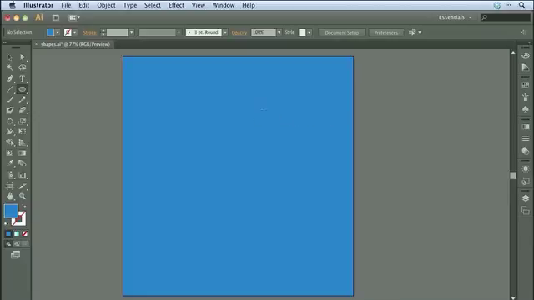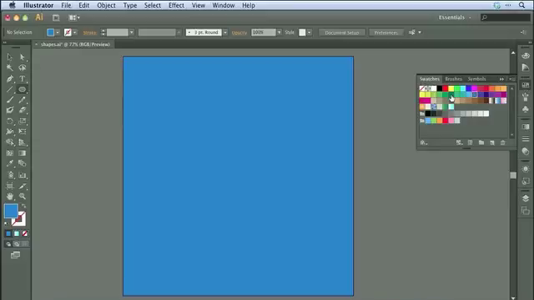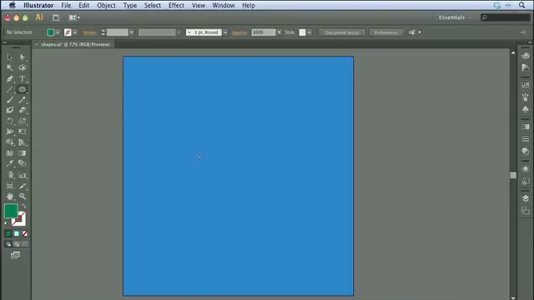And so that we can see the difference between the background and the shapes we're drawing, let's go ahead and come over here to our Swatches panel. I'm going to choose this dark green color. Go ahead and close my Swatches panel. So if I click and drag, and as I'm still holding my mouse down, if I hold down the Shift key on my keyboard, this is going to draw a perfect circle. I want to point out that these shortcut keys will apply to any of these shape tools that you draw.